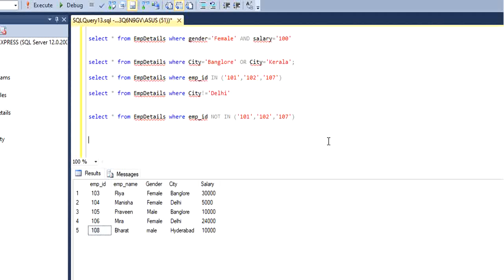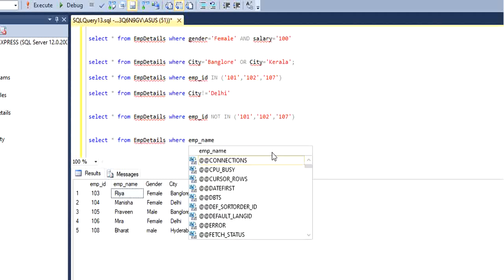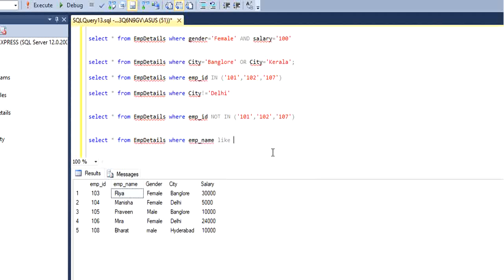LIKE is used when we want to get a record whose name or some of the details we are not sure about. Suppose I want all the persons whose name starts with R. What I can do is say select star from employee details where employee name LIKE 'R%'.